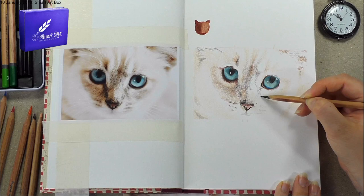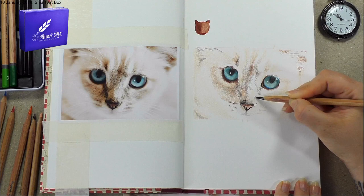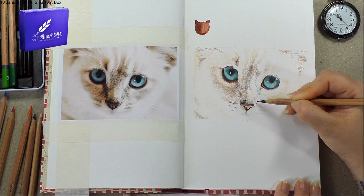Of how the cat is starting to look. I think it's starting to look quite good, considering our limit to how many pencils we can use.